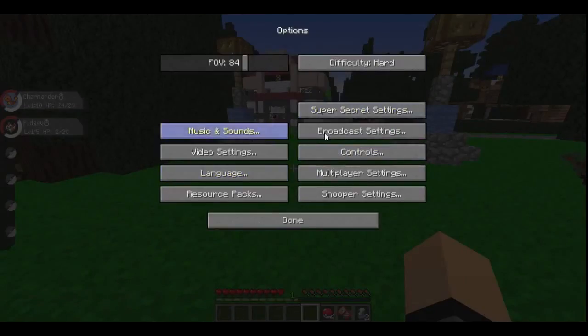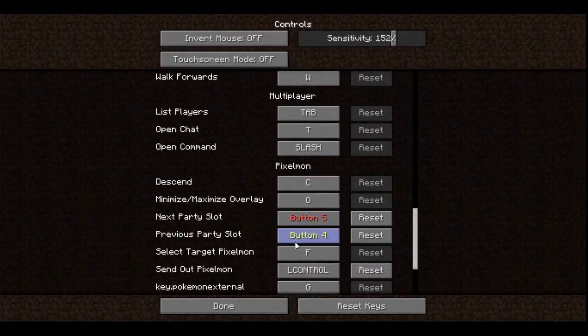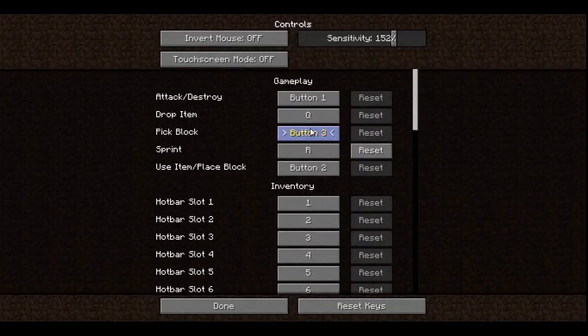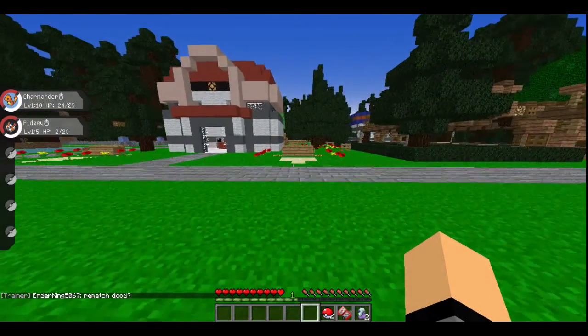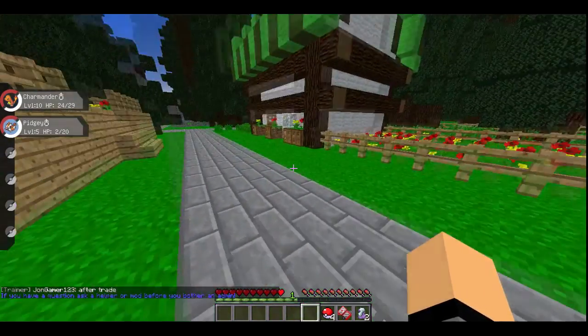Let's actually fix something about my controls real quick, because I've been needing to change this for a while now. Oh, is button 5 taken? By what? Zoom. Tab. Sorry. Let's change that to... What's button 3? Oh, button 3 is pick block. Let's make that P. There we go. We're done? Awesome, it works. Now I can just click the side buttons on my mouse and it goes up and down, instead of having to go all the way to my brackets.